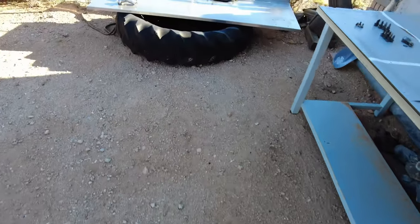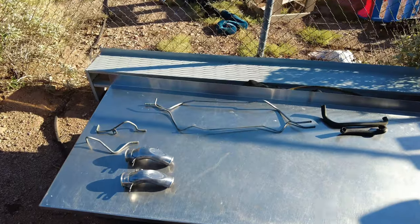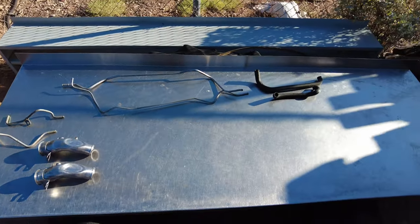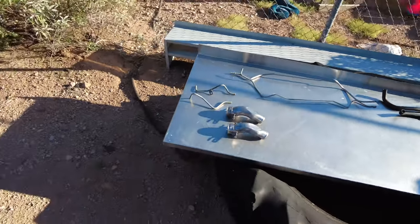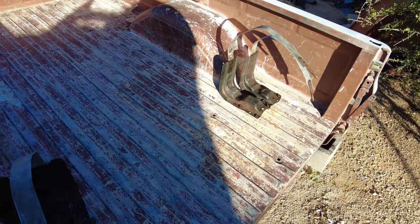I got all of the hardware cleaned and everything laid out on the table to dry. And then here is the fuel lines, the fuel filler necks, and the vent hoses I cleaned. And here are the hangers. I will be painting these along with the frame, but I have to clean the frame where the tanks go so they are clean enough to paint.